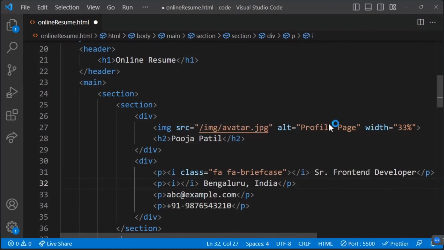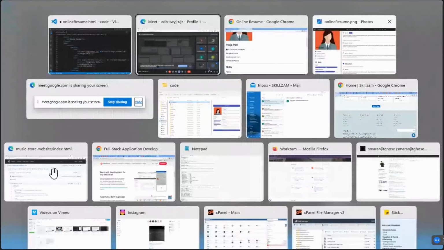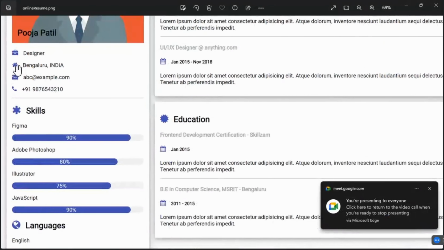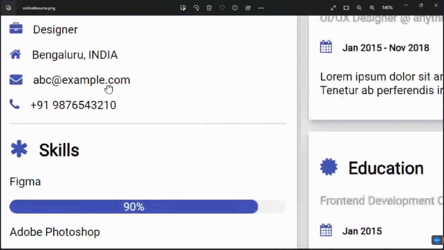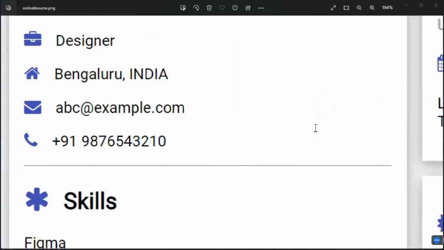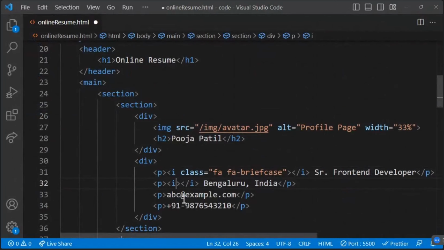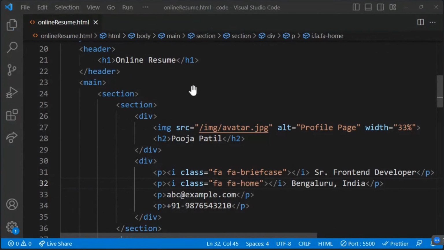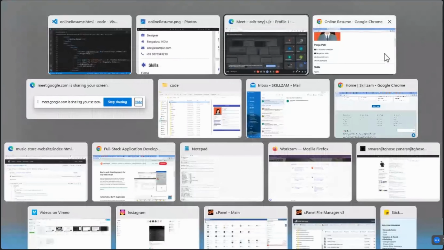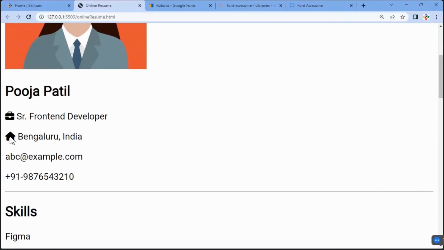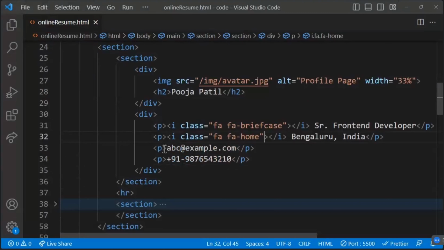And then next one, what I can do, I can add, if you go back to the screenshot or the mock-up, this is nothing but a home icon, guys. This is a home icon. If I zoom a bit for you, this is a home icon. Let's include the home icon here. So I'll use the class, which is fa-home. Okay, this should be good. fa-home. And if I go back to the output, yeah, the home icon is seen. And then let me try to include the other icons as well.